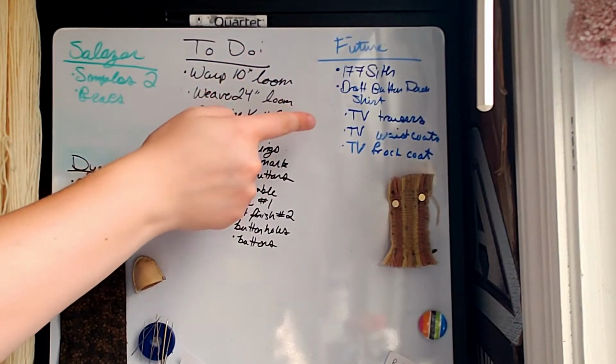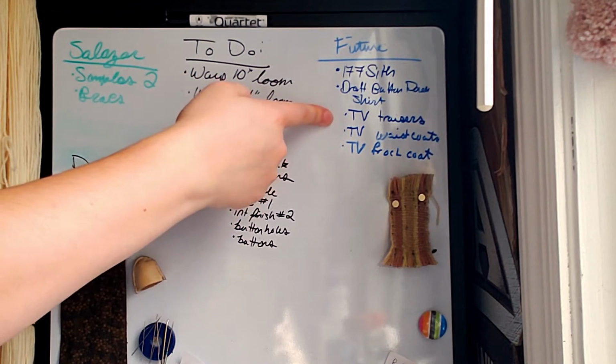I don't know what this month is going to look like in terms of other commitments outside of the craft room. I don't want to put too much pressure on myself, but I'm hoping that soon the draft button-down shirt and the truly Victorian trousers will move from future into to-do relatively soon. I'd especially like to get those trousers done so that I have the trousers and the vest out of the same fabric so they go together. It's a thing, like an outfit.